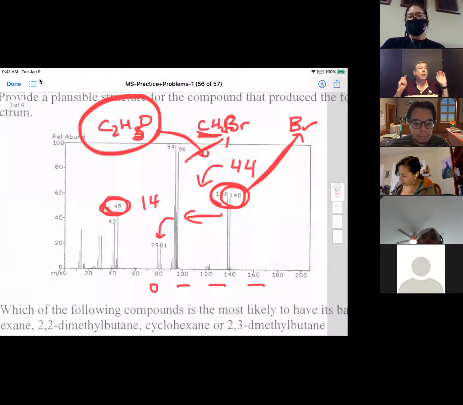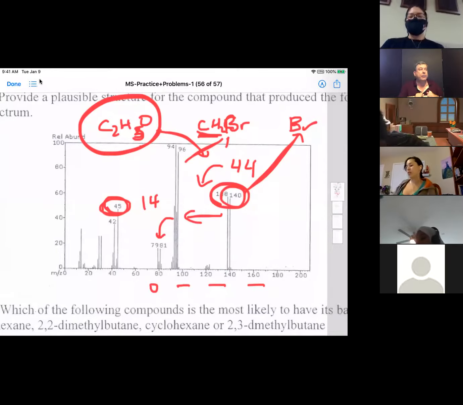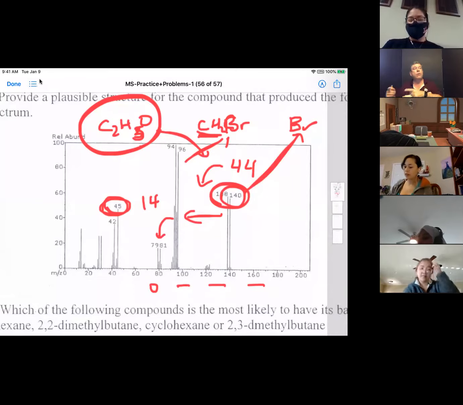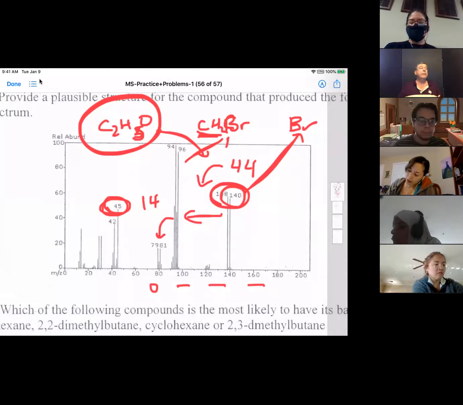All right, questions about this? Okay, how to attack these problems is what I really want you to learn, and how to use this table. You can get a piece of a fragment and say, oh, it's got to be this fragment, but it has to fit all the other data. You've got to be willing to say, okay, I was wrong about that fragment, it's got to be something else. So you want to fit it all together, and when it all fits together, you're most likely right.